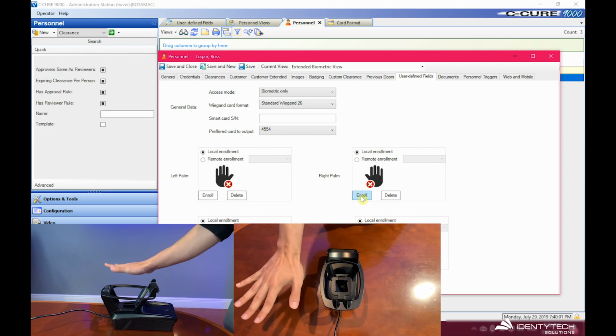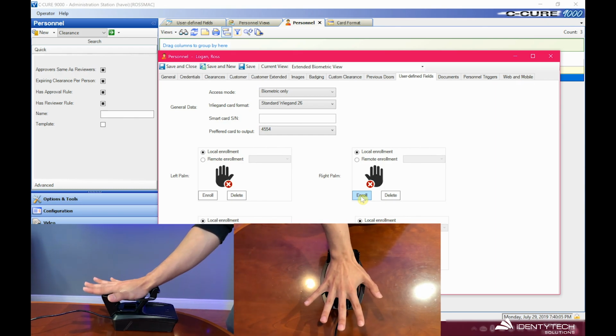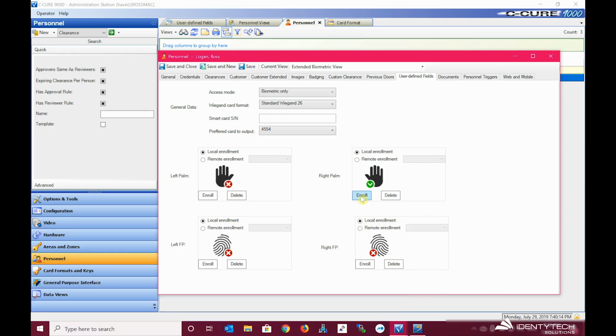And as you can hear, we're listening for those audio instructions, which will help. And you can see, once we hear that beep, we get the green check mark on our palm, and we're successfully enrolled. If for some reason your palm did not enroll, try disconnecting the USB sensor, plugging it back in, and restarting the Tyco enrollment service found in Windows Services.